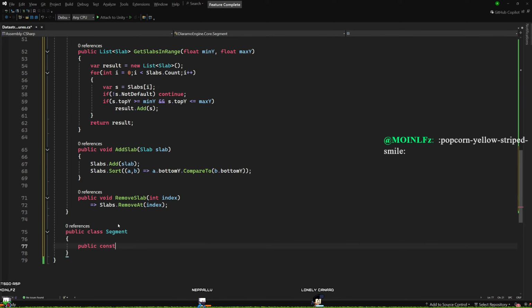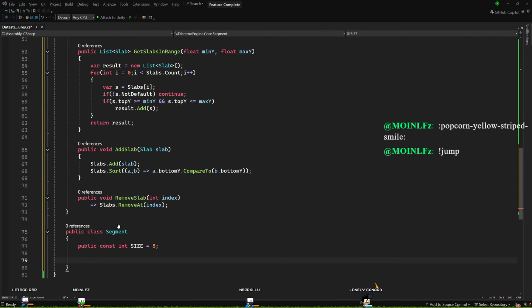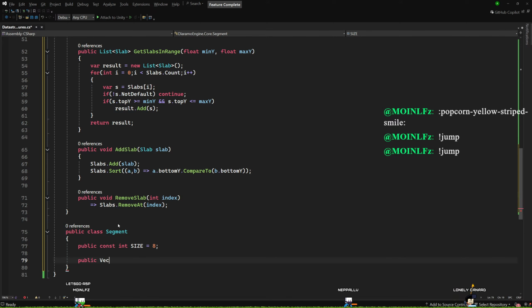Let's make a constant that represents the overall size of every segment, and we're going with 8. Now we can do a public Vector2Int, and we can call this the origin. So this is where this is, with get and set.